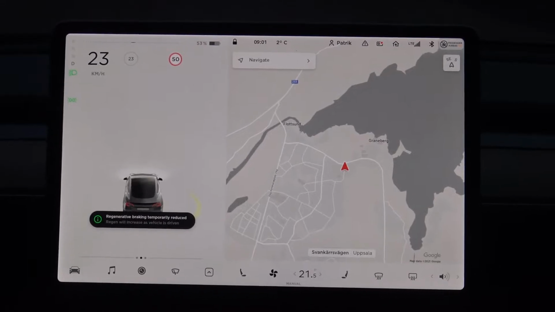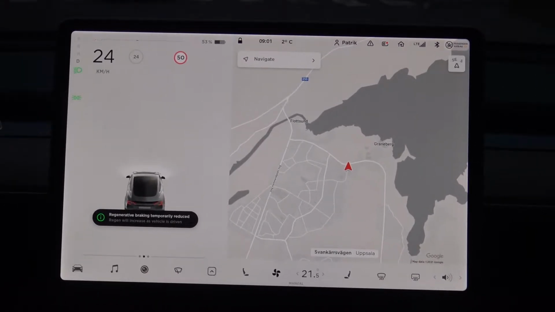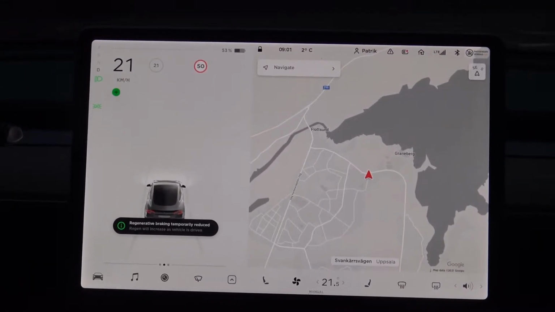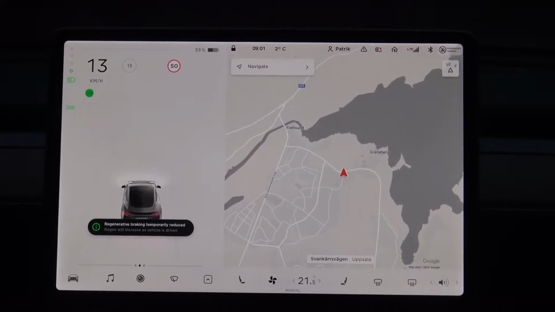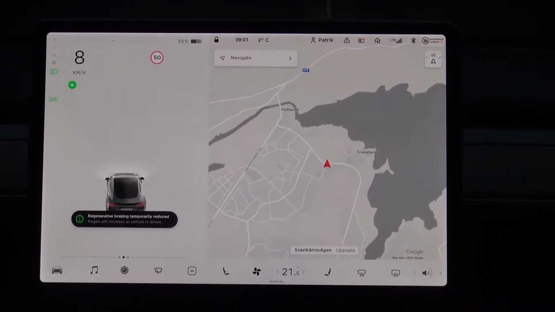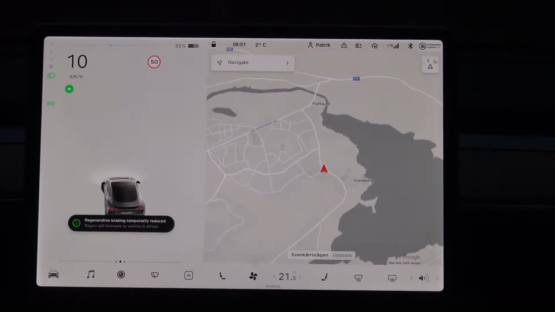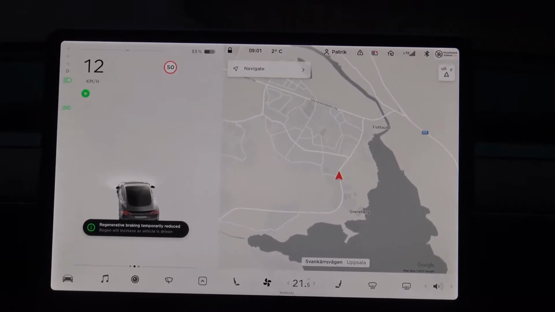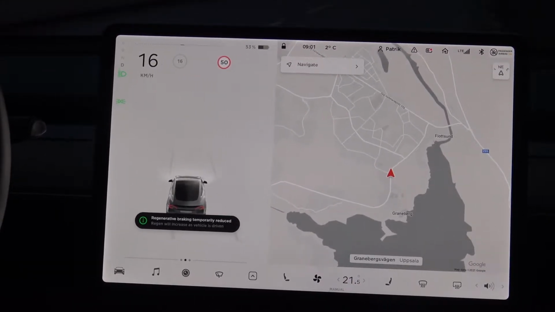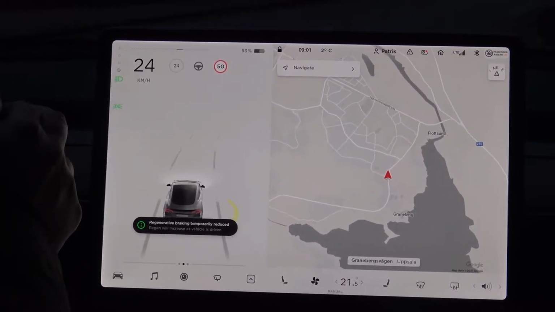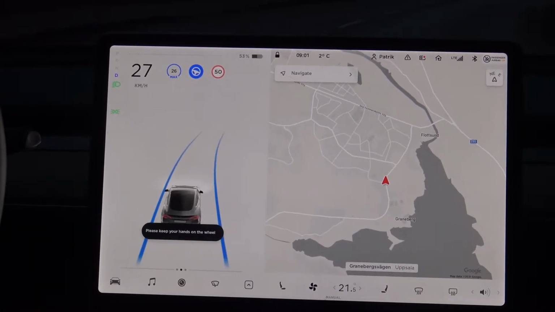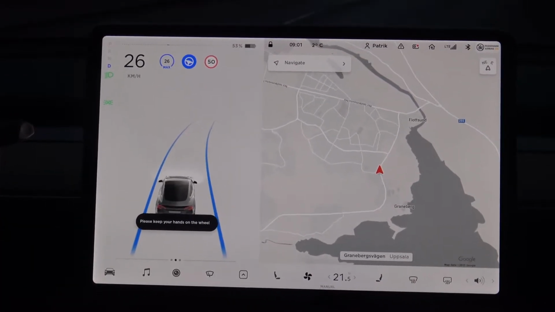There has been a debate on the internet if this new UI is better or worse. I will not be the one to judge, but there are some key things that I would like to send to the Tesla team's developers. Don't mess around with key information and key buttons.